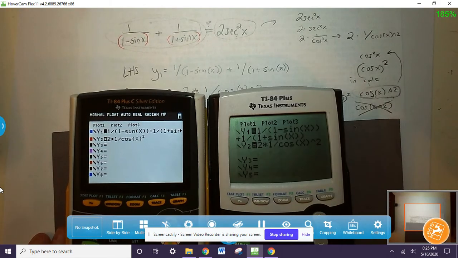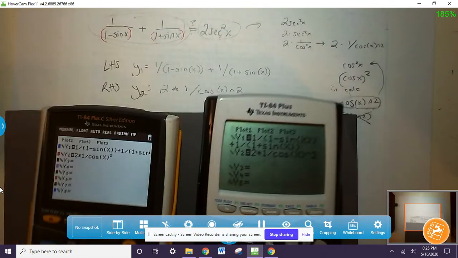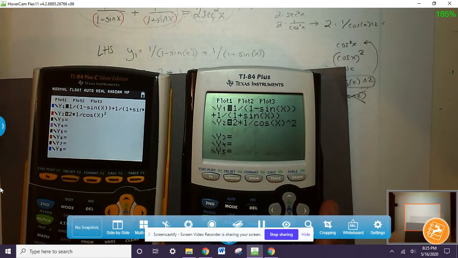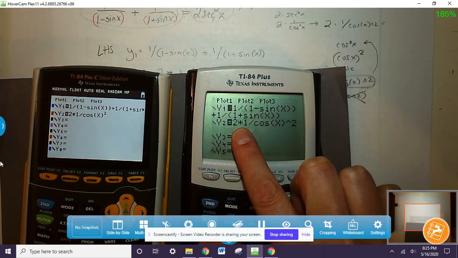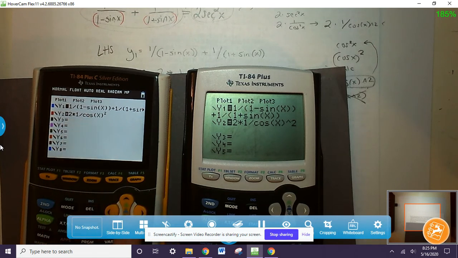Okay, and getting these into the calculator correctly can be half the battle. So that's something you actually want to practice as we go here. So this is my first one. It's my left-hand side, right-hand side. And on this calculator, my left-hand side, I have to scroll to the right to see the rest of it. And the right-hand side is, I think, pretty clear.